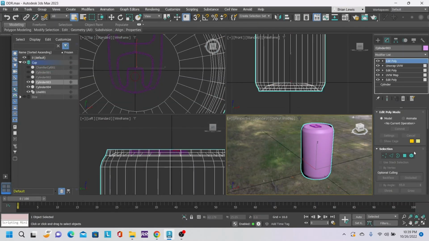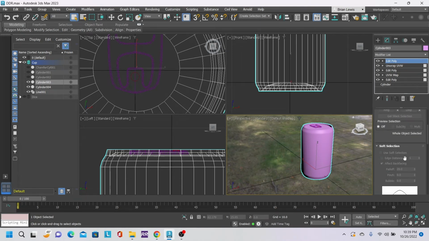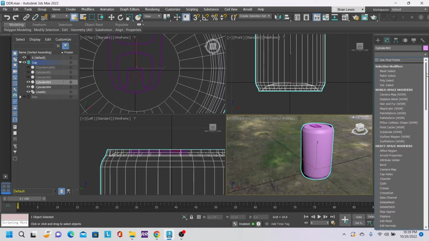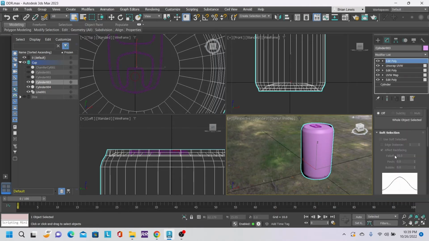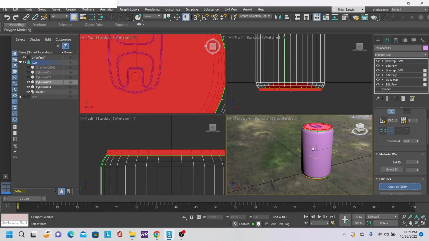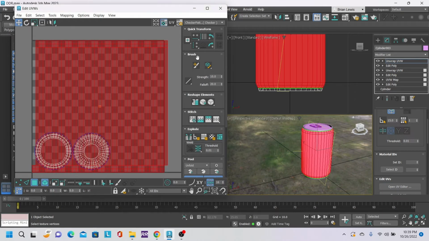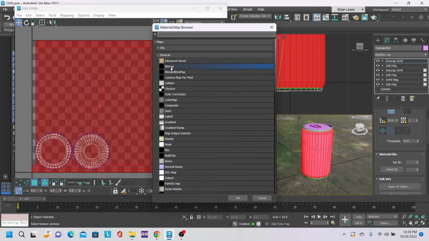Alright, so now Edit Poly. Nothing selected. Unwrap UVW. Open the editor. And element selection, select that. Got to turn our pattern back on.